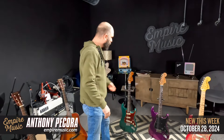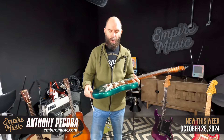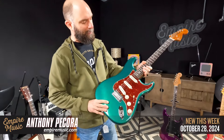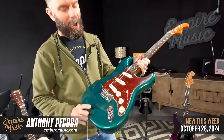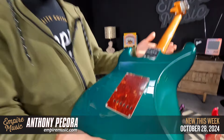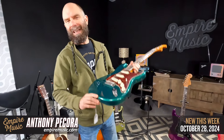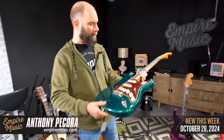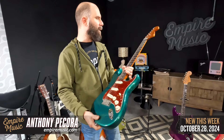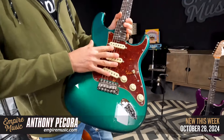Back in stock: British Racing Green — one of the more asked-for colors. It's really cool to see it in NOS. NOS just really brings it to life — a shining example of what that color should be. There's a slight metallic flake to it, looks awesome with the red tortoise guard. Almost a Sherwood green-ish kind of thing — there might be some more blue in that green. Maybe my eyes are deceiving me or the light's in here. Same specs as what we were talking about: roasted everything, our exclusive pickups.